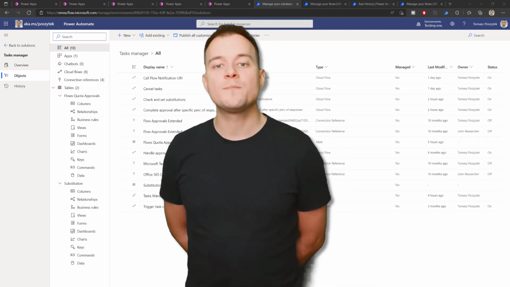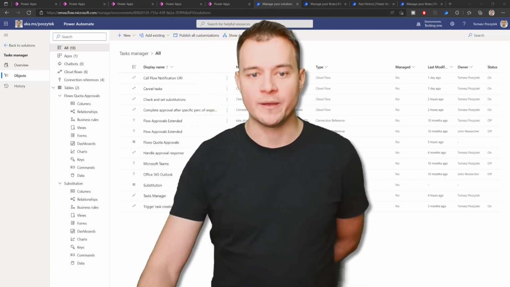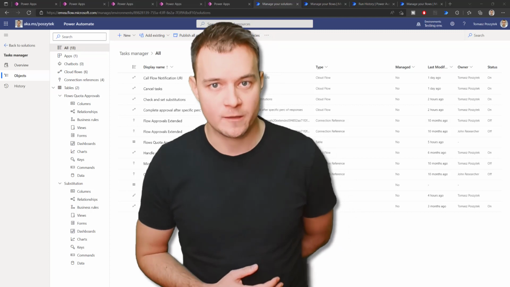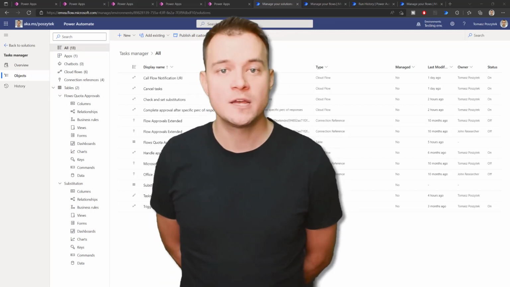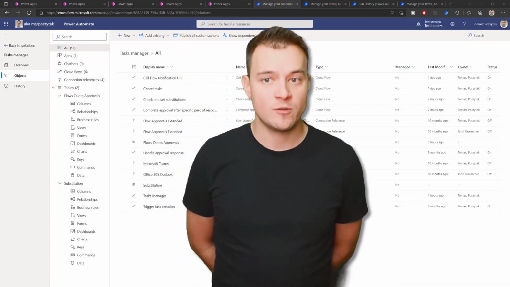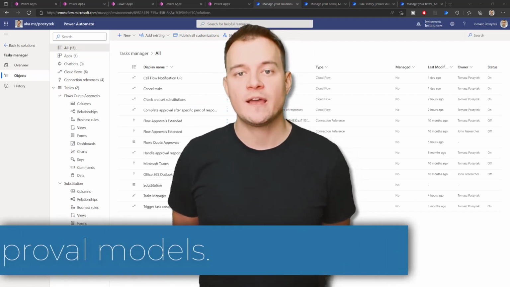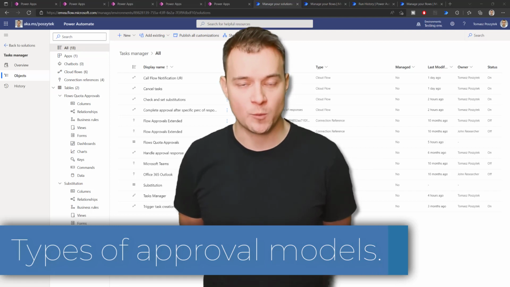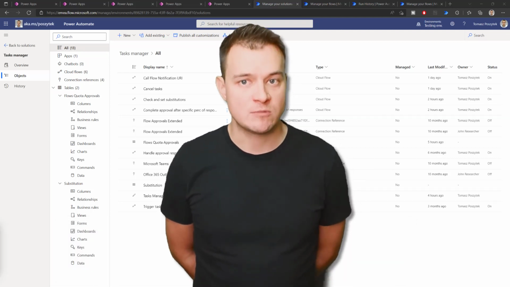Now, one more important thing around approvals in Power Automate is that there are four different models. Once you navigate to the table called approvals, you will find a column called approval model. There are two models for basic approvals, the standard ones, and two models for custom approvals.